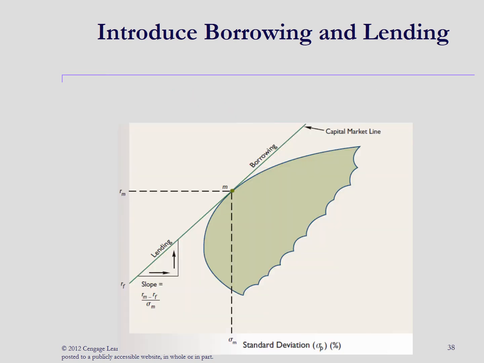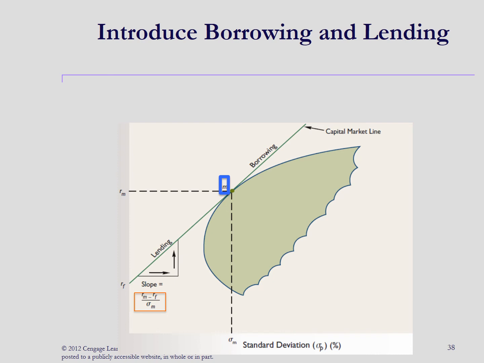The tangency portfolio M is the best efficient portfolio. There is no reason to hold other portfolios because you get the highest expected risk premium per unit of risk. That is, regardless of the level of risk investors choose, investors get the highest expected return by a mixture of portfolio M and borrowing or lending at the risk-free rate.